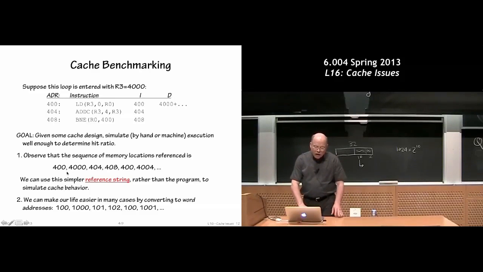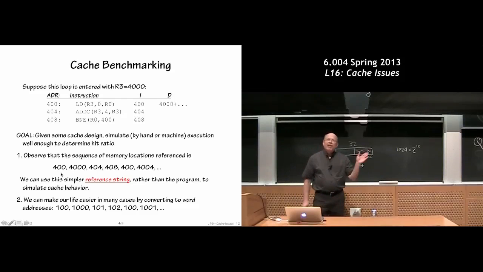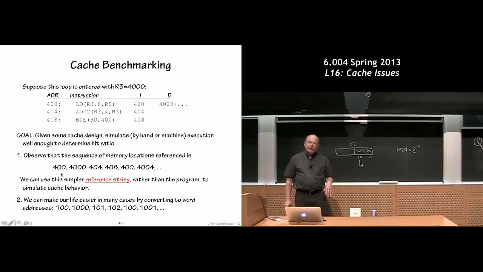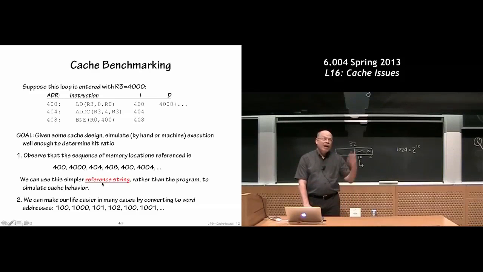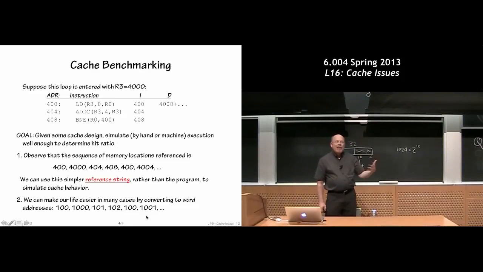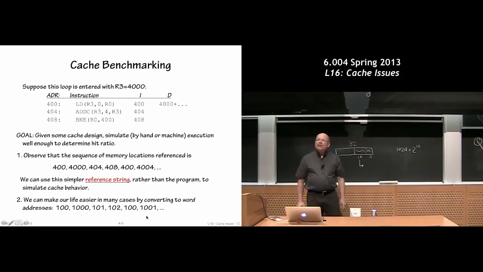And the way you do it is, first of all, you should probably start by figuring out the sequence of addresses that will be accessed. So almost always we give you little loops, so this tends to be a repeating sequence of addresses. We call this a reference string. We don't really care about the program. From the cache's point of view, it knows nothing about the semantics of the program. It just knows about the sequence of addresses the CPU is asking for. And then we basically turn those from byte addresses back into word addresses, and those we map into which cache line. So what we're trying to do in the end is figure out the sequence of cache lines being accessed by the program, and from that we can determine the hit rates and things like that.